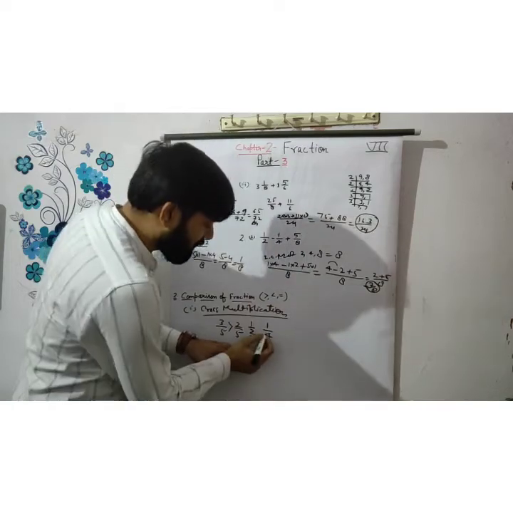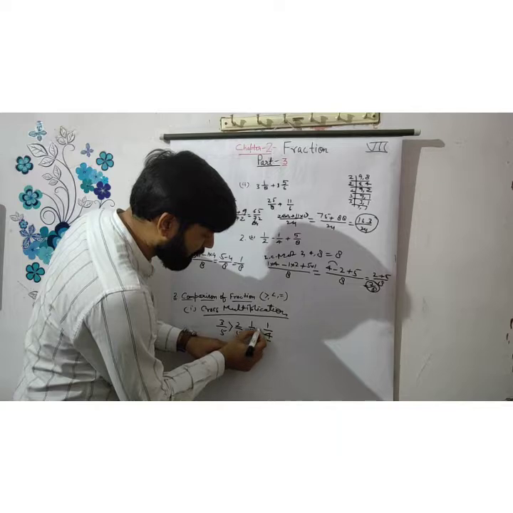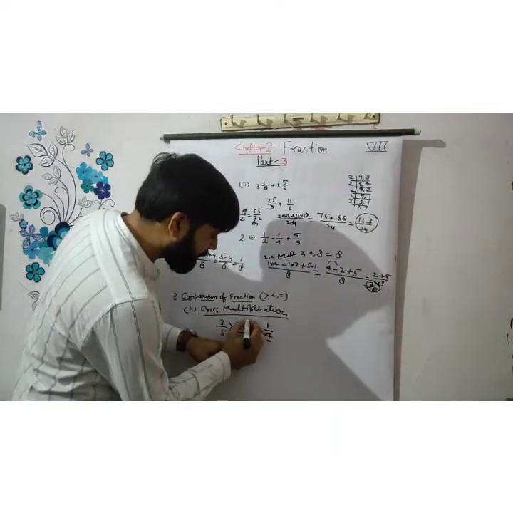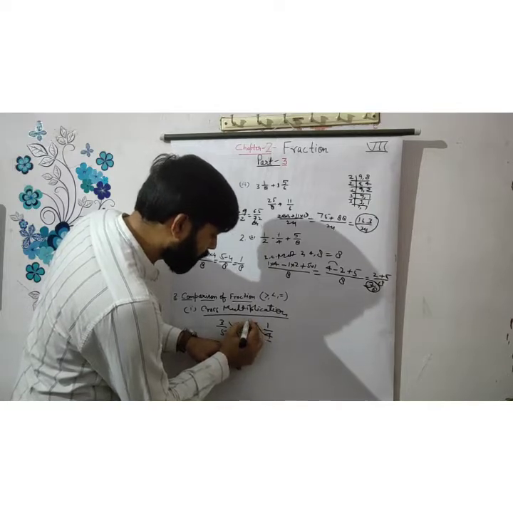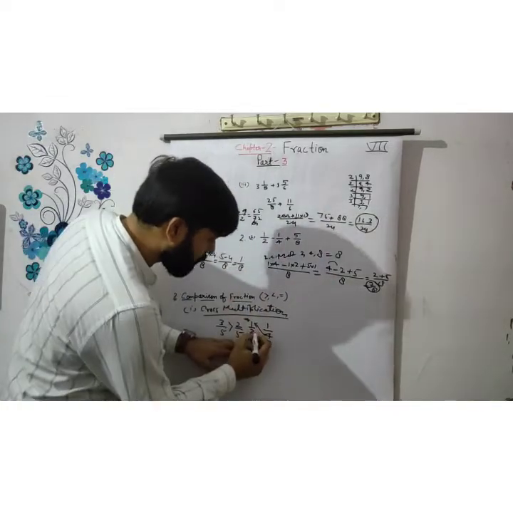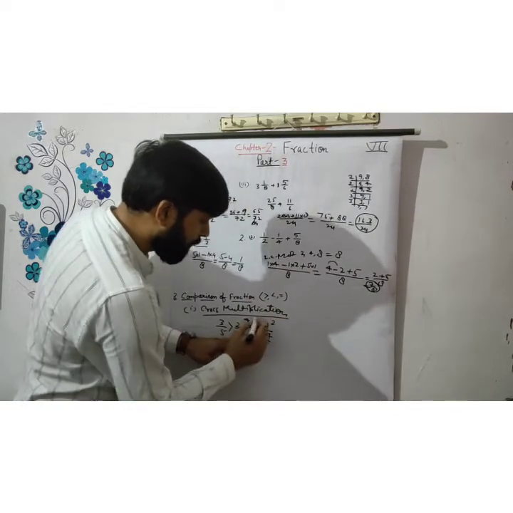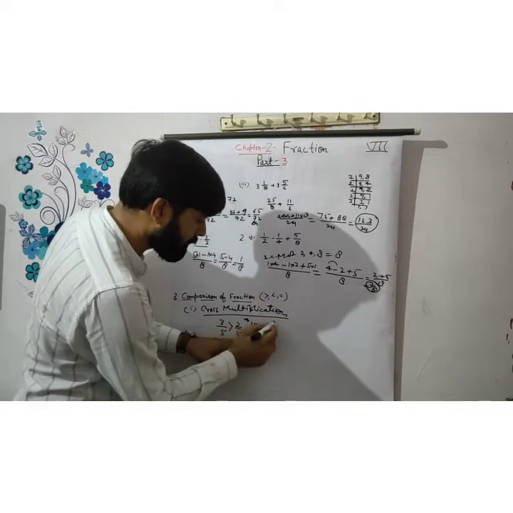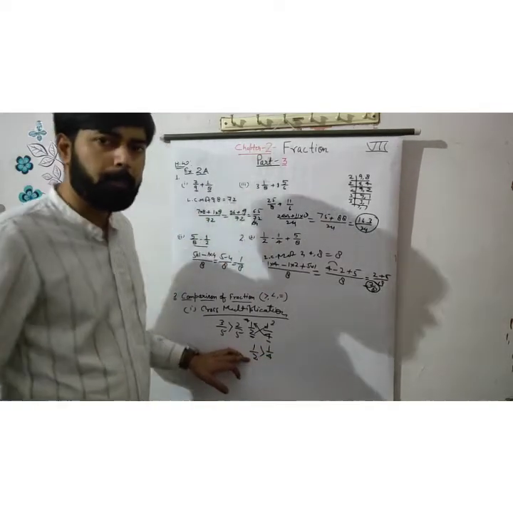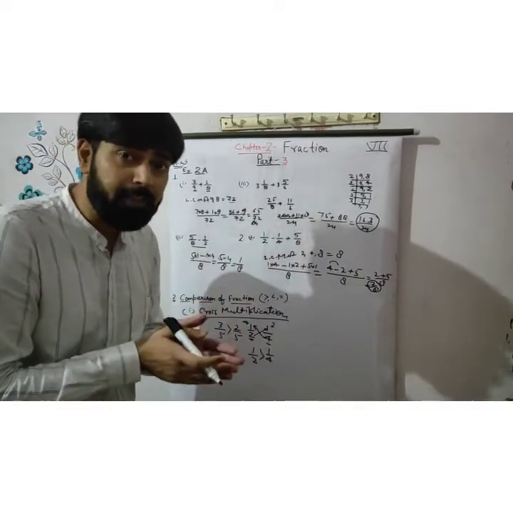By cross multiplication. In this method, we multiply the second fraction's denominator to the first fraction's numerator, and 4 ones are 4. After multiplication, the numerator will be 4, and then 2 multiplied by 1. After multiplication, the numerator will be 2. Compare these two numbers: this is 4, this is 2. It means 1 upon 2 is greater than 1 upon 4. So we can compare any fractions by cross multiplication.